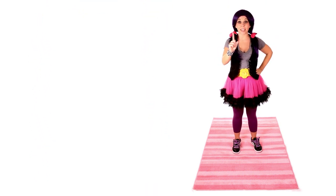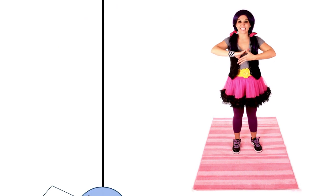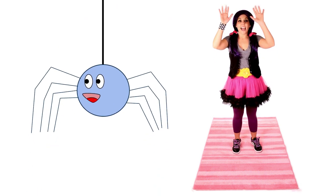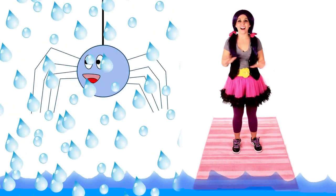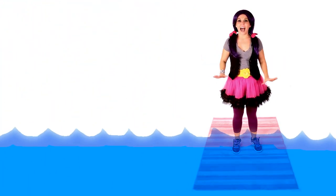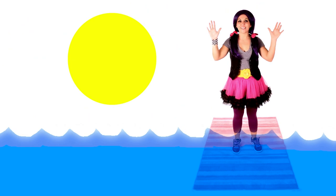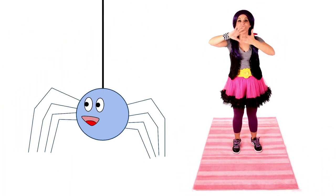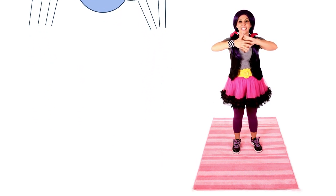One more time. The Itsy Bitsy Spider went up the water spout. Down came the rain and washed the spider out. Out came the sun and dried up all the rain. And the Itsy Bitsy Spider went up the spout again.